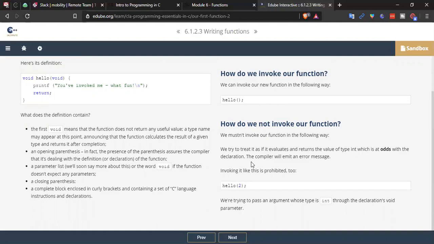The compiler will emit an error message. Invoking it like this is prohibited too. So having a value inside the parentheses is prohibited. We are trying to pass an argument whose type is int through the declaration's void parameter.